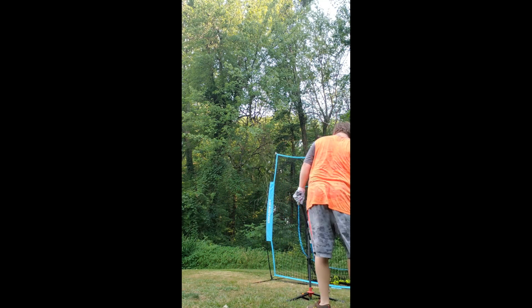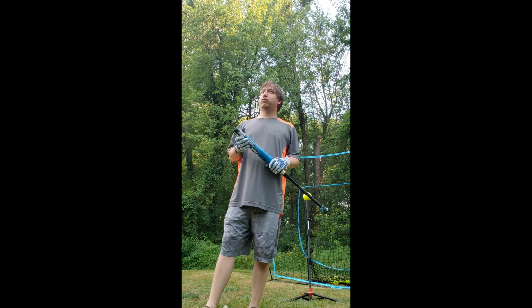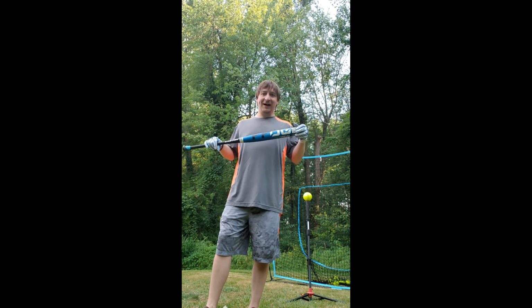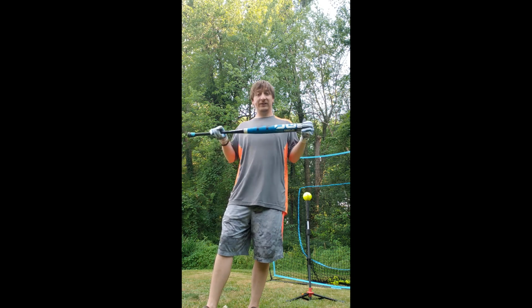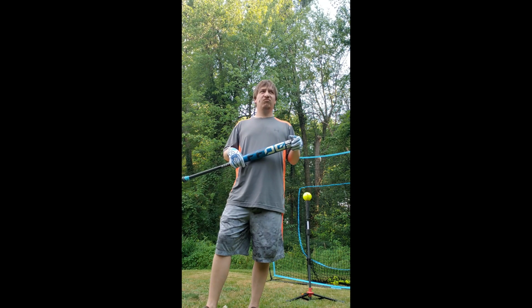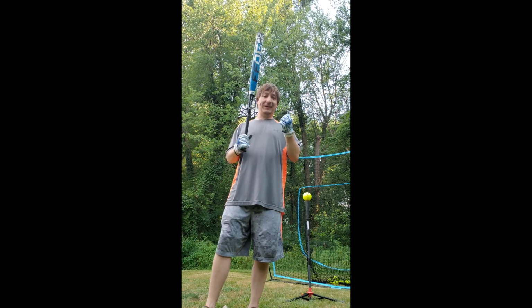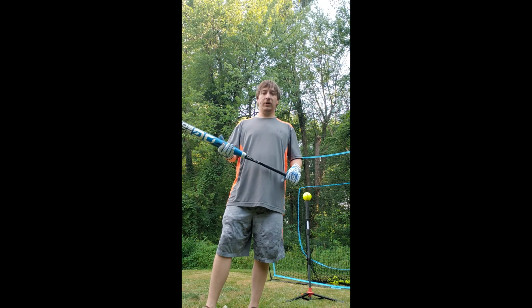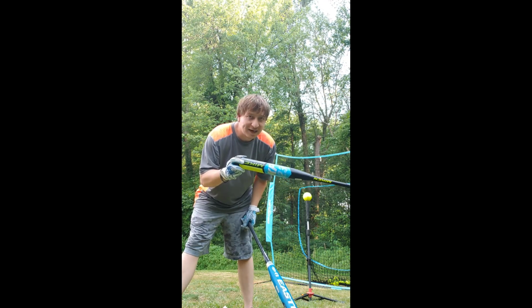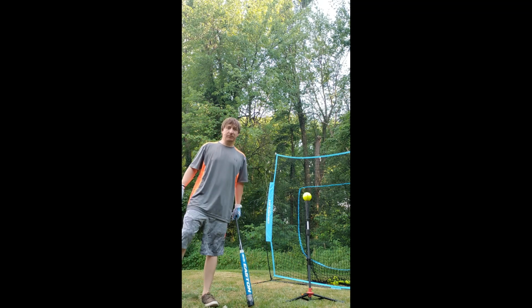The one thing I'll say with the Fireflex OG, the FFOG, what I like about it, interestingly enough, is what pop this thing has comparatively to the other two. It feels a little more instant in the hands. I feel like this bat actually has a little more pop, in my hands. But again, this one is basically broken in. This one is out of the wrapper for 2 hours and has now 12 swings on it. So, who knows? I could be blowing smoke up my own ass. I don't know.